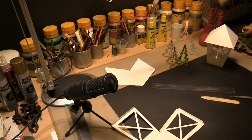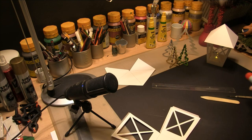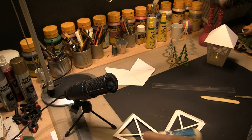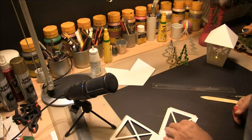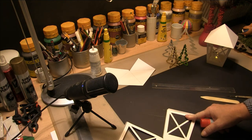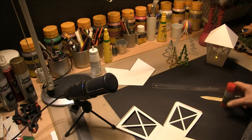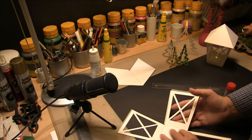And then you put some glue on. I suggest you use a glue stick or super glue, because if you use white hobby glue like this, the kind I use for wood and that kind of stuff, there is water in it and the paper really goes wrong. I know they say it's good for paper, but if you glue two pieces on top of each other, they get curly and that's not good for anything, at least not this. So don't do that, use this.